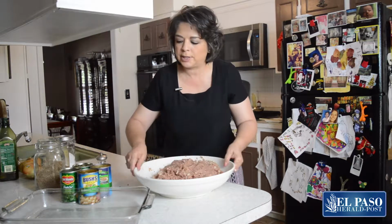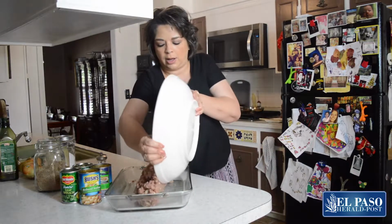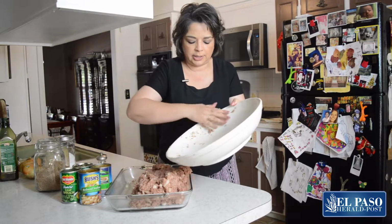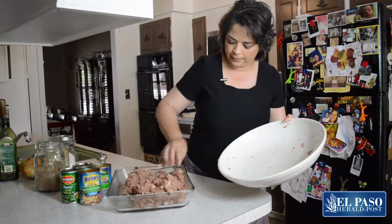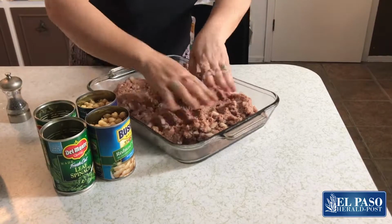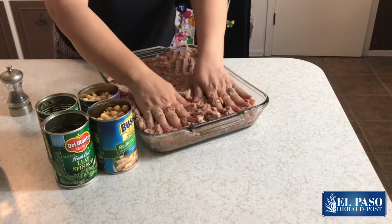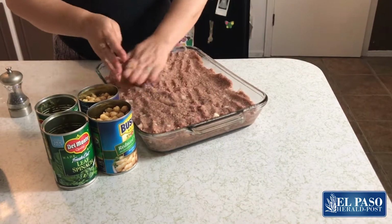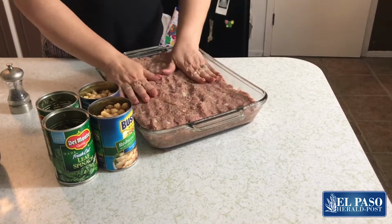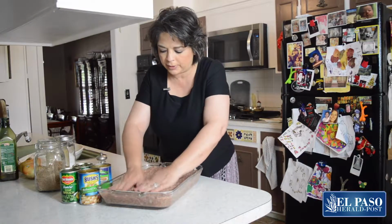Okay, here we go. Let's put this in here. Wow. Get all that goodness out of there. And then squish it in. Don't pack. You don't need to. Just put that in there. Even it out. See how perfect that fits? Oh, I can't tell you. It already smells amazing with all the spices. You are going to love this.